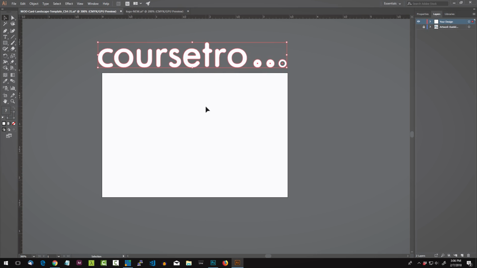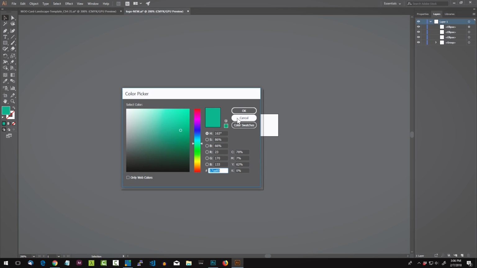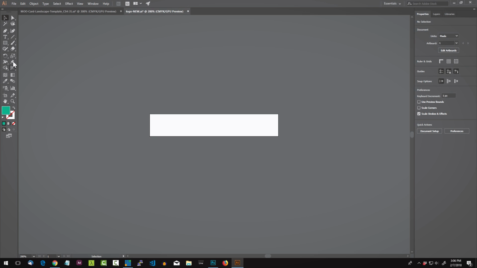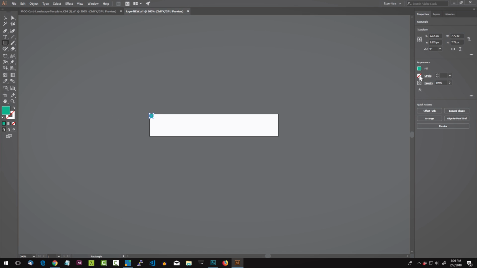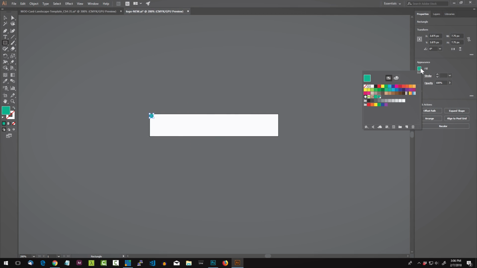Now, for Cretro, my primary color for my visual identity is this one right here. And this is actually in my swatches. If I were to draw a little section out like that, let's see here. Yeah, I think this is showing up on a different screen. There we go. And I click on this right here. It's a swatch right here. And it's telling me the CMYK values, which are 78, 7, 62, and 0.